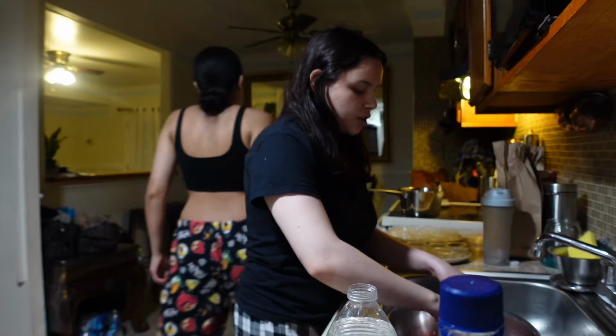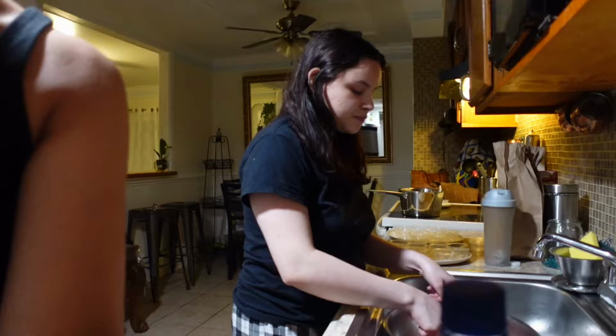Now we need a whisk, because this is not melting right. Throw in the alcohol now. No way. Okay, y'all, let me show you guys. Throwing the water in.